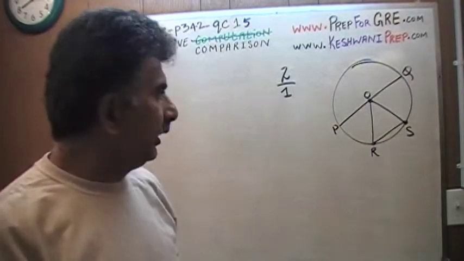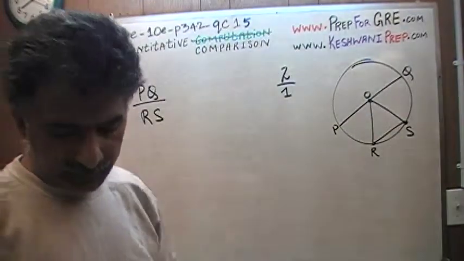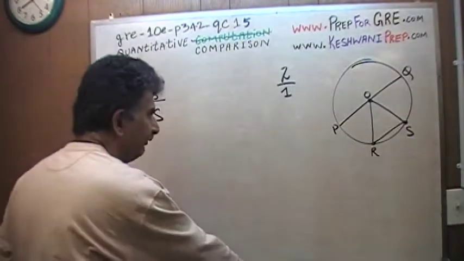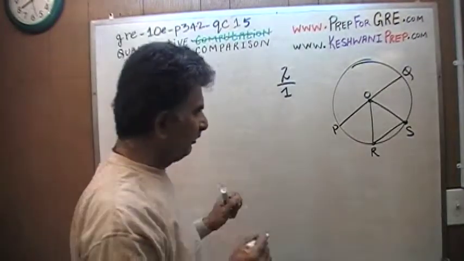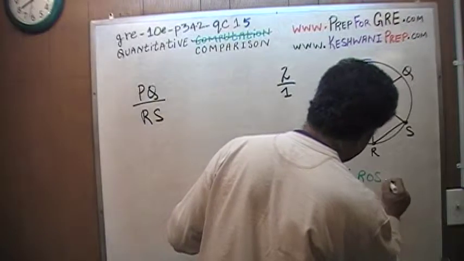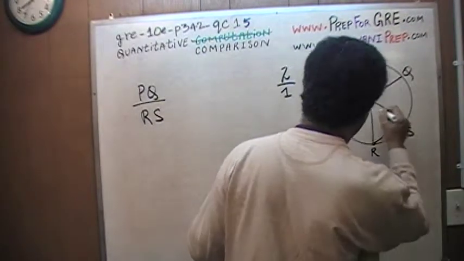Angle ROS is the right angle. There you go, it's the right angle. Voila. That makes our life much simpler. So even though they do not give us the symbol here, because we just learned that angle ROS is 90 degrees, I'm going to make a notation here.